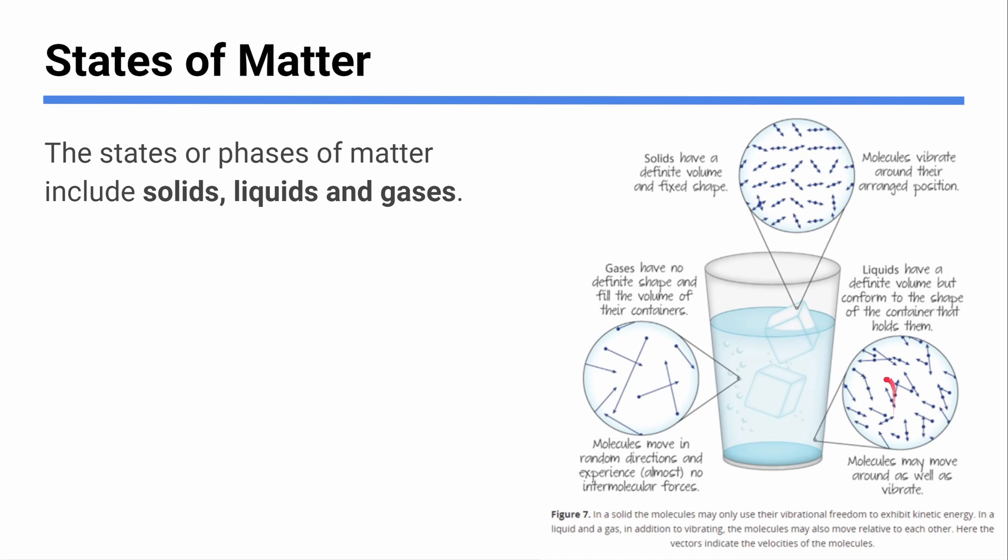Whereas in water, like liquid water, there's a little more tumbling and rolling around. The H2Os are loosely connected to each other. They're grabbing onto each other a little bit, but not nearly as much as in a solid. So, there's still some vibration that happens, but there's also some, you could say, translational movement, movement in a straight line, because all these particles are rolling around on top of each other. And we know, hopefully, stuff like they fit the shape of the container and so on.